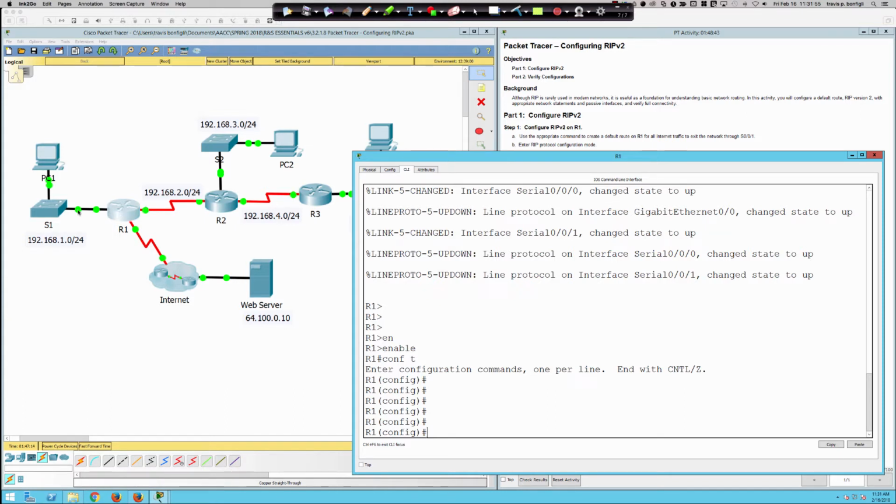It makes sense that we put the default route on router 1 for a couple of reasons. The first reason is that this is the only way out of our network. So it makes sense that we put the default route here and point it out that direction, and then advertise that to these routers.